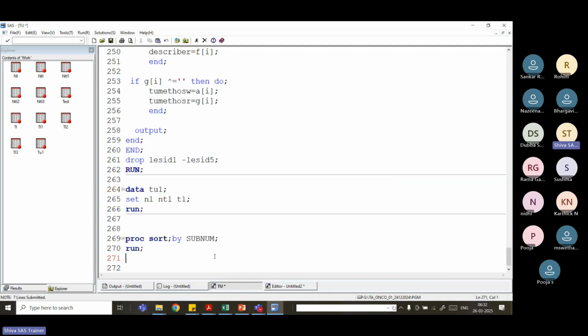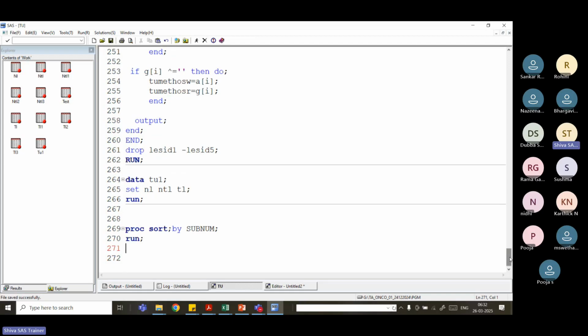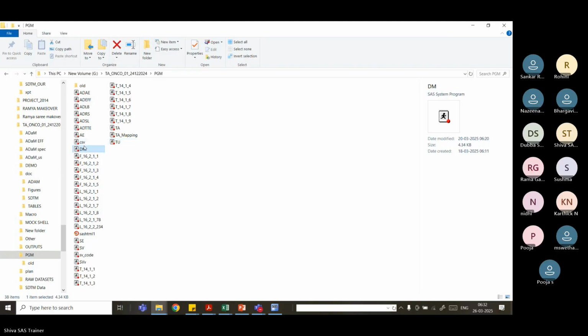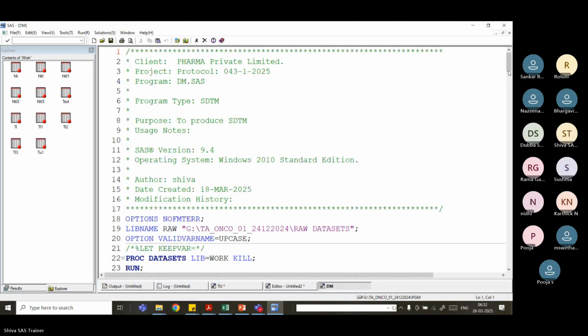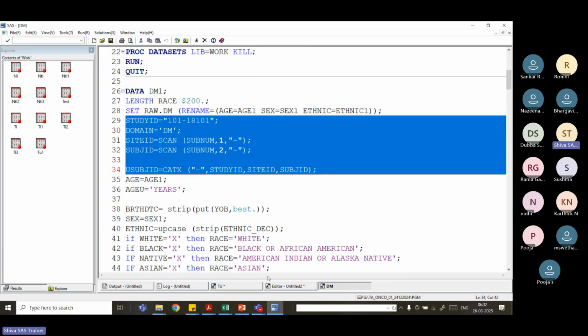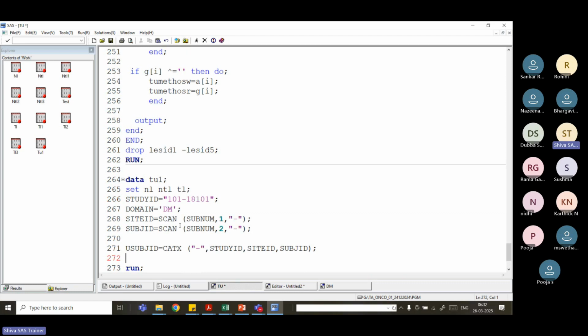After that, the remaining variables we are going to map, like study ID and so on. So we'll take study ID, domain, site ID, and USUBJID, you can take and create the USUBJID information. So this is the TU data set.